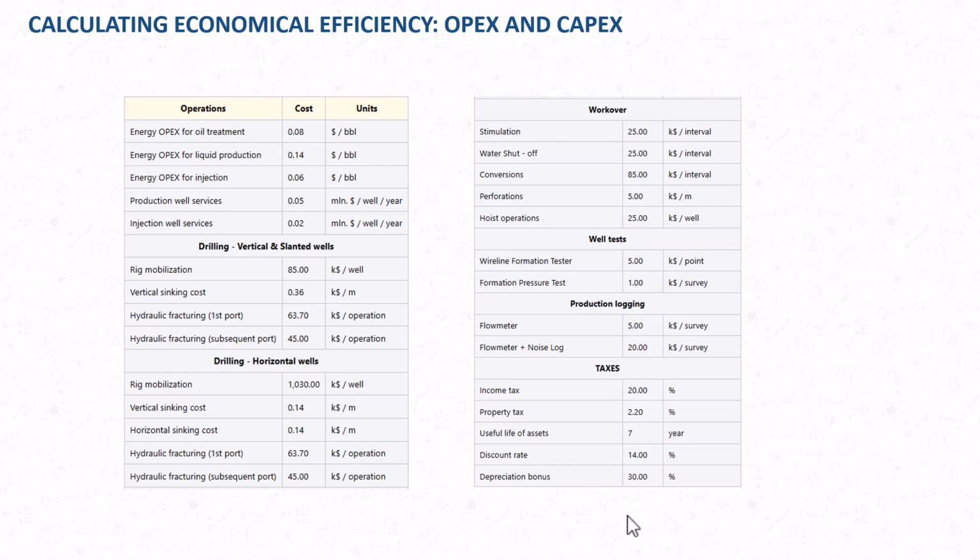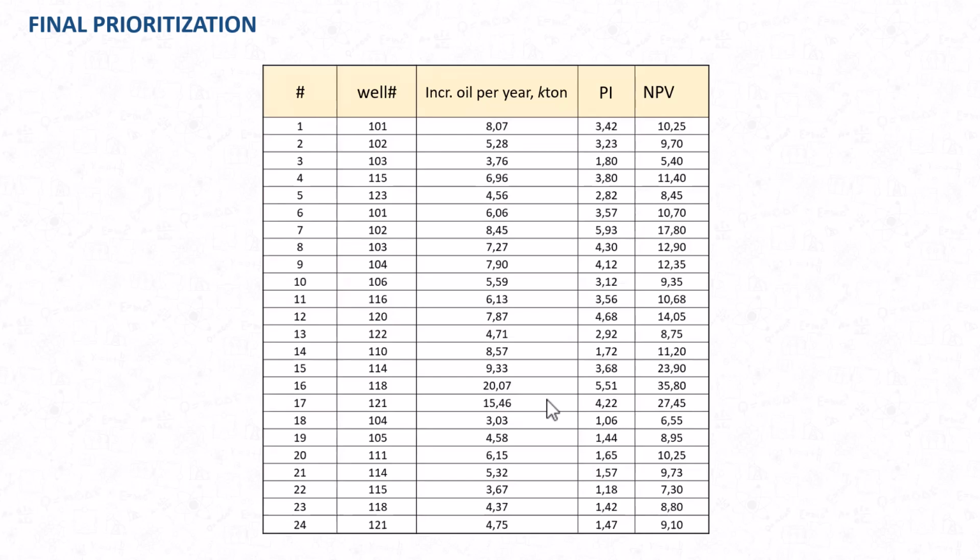So let's say we calculated it all, and now we have a table. We have a lot of activities and we calculated the NPV for each of them. But now, okay, so each of those activities is positive. So the NPV is positive and it means that we can actually do this. So they will all bring us more money. But we have a limited budget. So now we need to prioritize between the activities, because some of them would be quite expensive, but the incremental gain in money would not be as high.